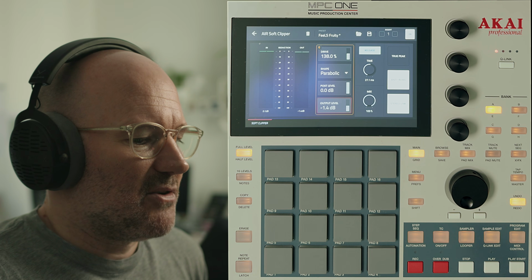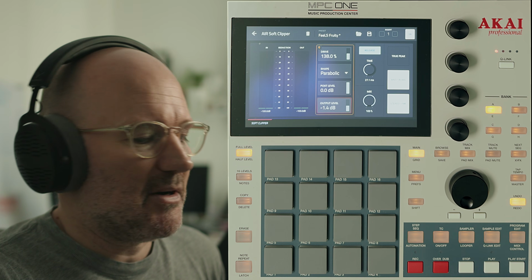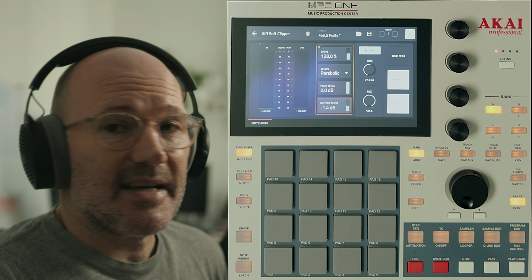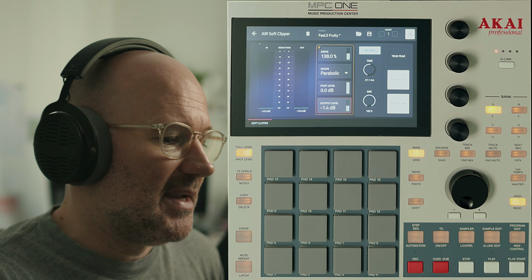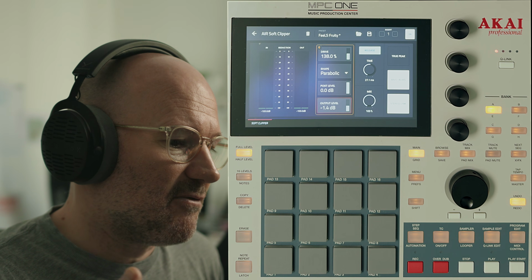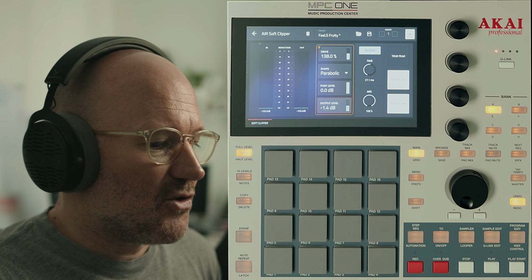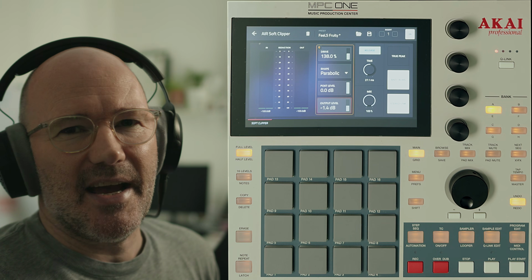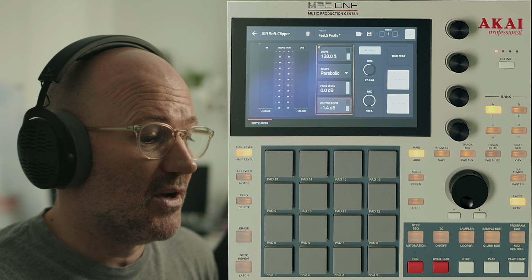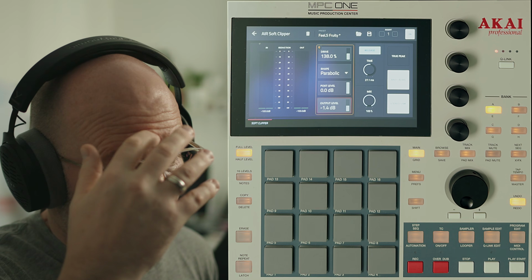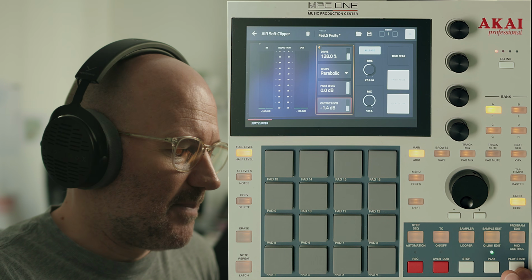So really the point of Airsoft Clipper is to get maximum level and reduce the dynamic range, but also you can get some decent character as well. You can imprint some character into the sample. It's really, really nice with drum beats. It will bring up the noise floor. It will reduce the dynamic range. It will create that kind of crushed sound. Not necessarily completely crushed if you use it subtly, which I have shown when I'm doing mastering in the MPC, or I've shown how you can master in the MPC. So we'll just quickly run through it.